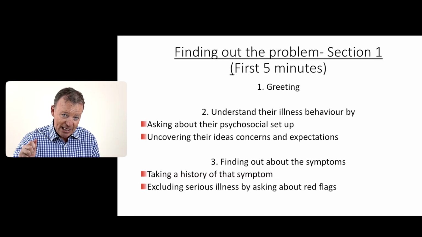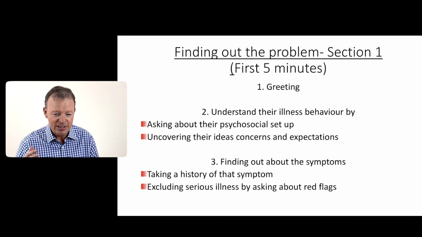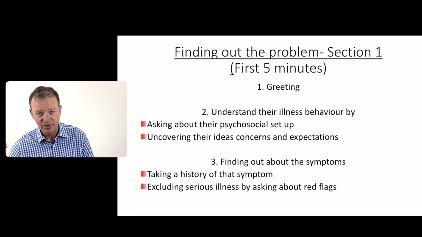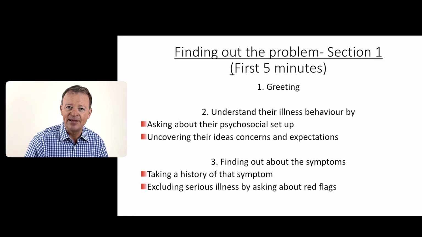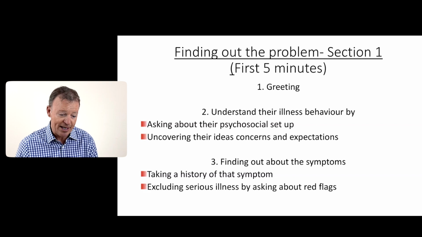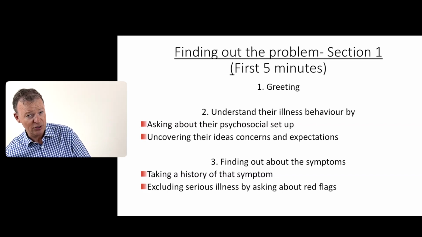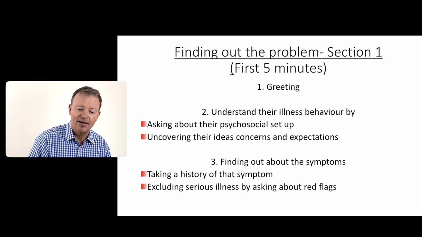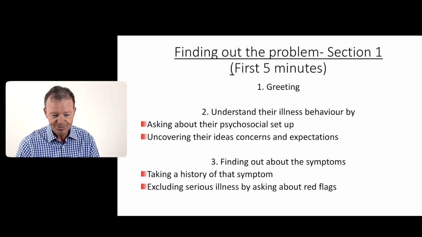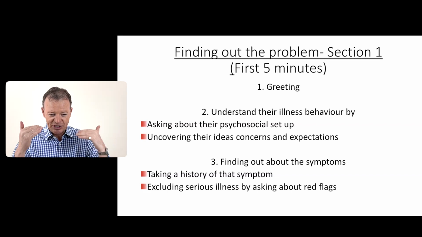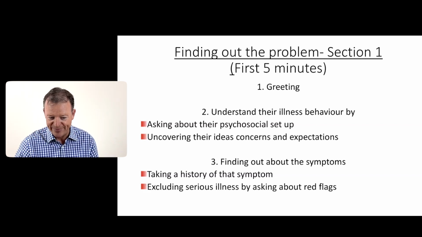Particularly in the elderly, I want to hear you asking about who's in their support bubble, who's doing their shopping, who's at home with them. And in the under 16s, I want to hear you asking about what's happening at school, how's that affected them? Have they enjoyed schooling at home? Do they prefer to go to school? Ideas, concerns and expectations.